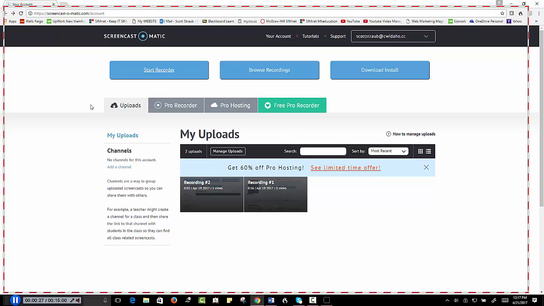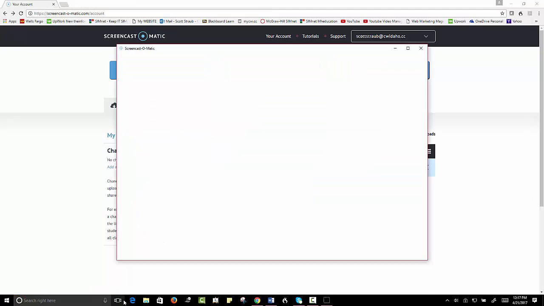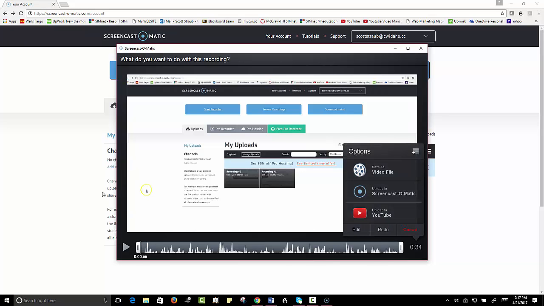Anyway, when you're done recording your screen, there's a little pause button or a little end button. It's a little blue button in the lower left-hand corner. And you can actually press record again and start recording, but if you're done, you can click done. And now your screen recording is done.